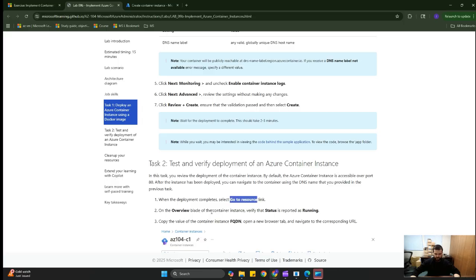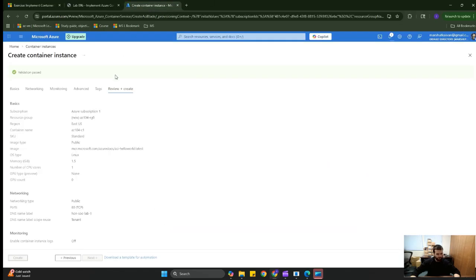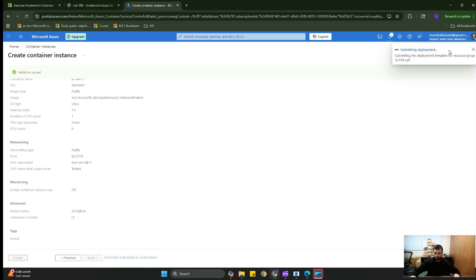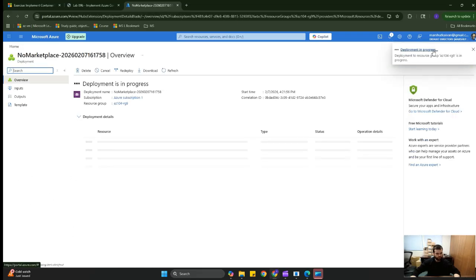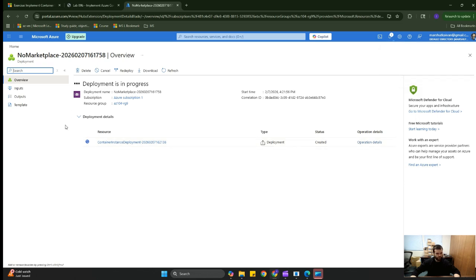On the overview blade of the container instance, verify status is reported running. Go to resource. So it hasn't deployed yet. Let's give it another second.